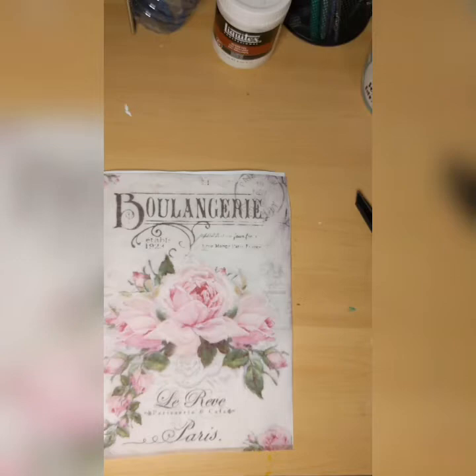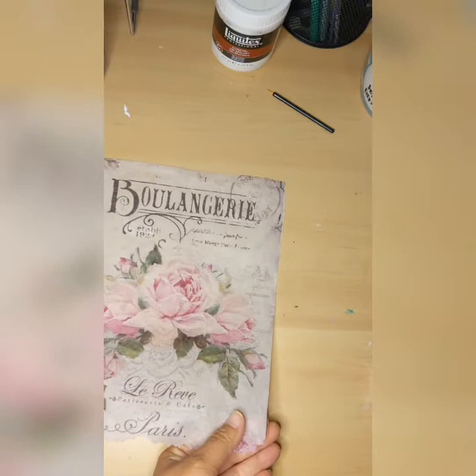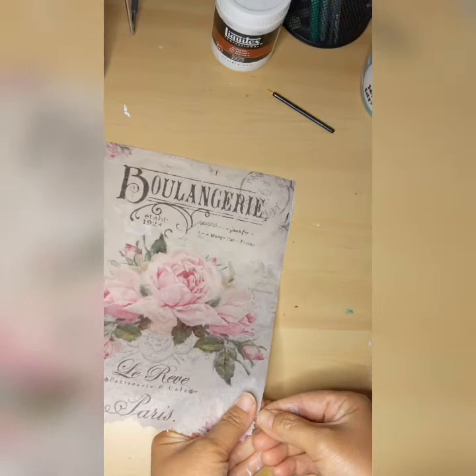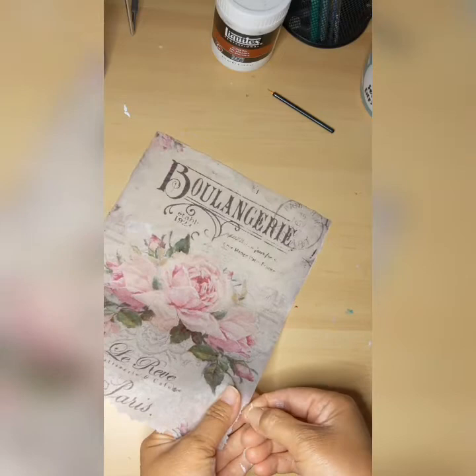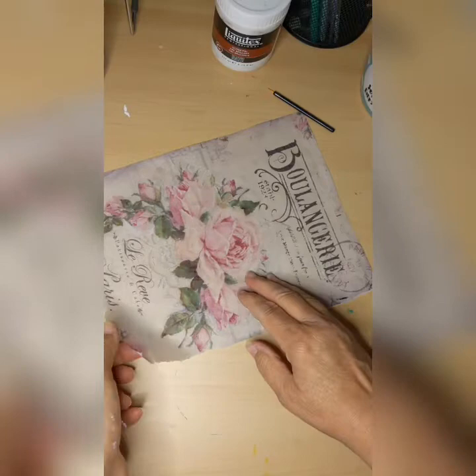So what I'm going to do, what I've already started, is pulling the paper to make it look a bit more vintagey. And so all I'm doing is pulling the paper off right here. You could use water, but you risk making the ink run on the paper and it'll ruin your image. So just remember that. And I'll be back when I'm done with this.